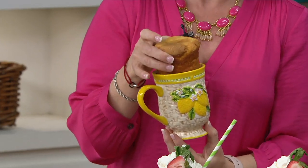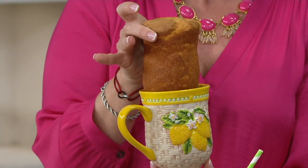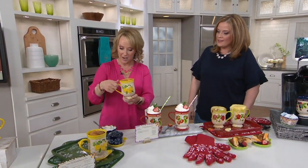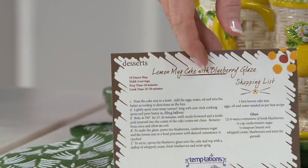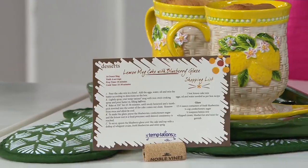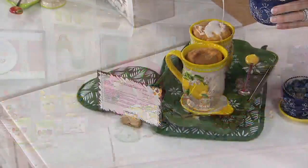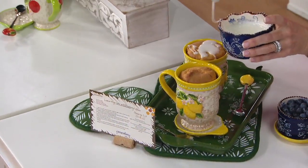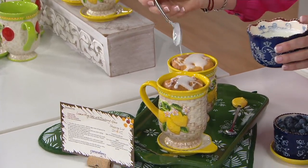If you love them, place your order. But maybe you're thinking you're going to make a mug cake — I'm definitely going to make a mug cake because that looks tremendous. This is our lemon mug cake where we have our blueberries and a fresh drizzle. Lisa always says it and she's brilliant: everybody can use a mug because everybody drinks something. When you're thinking about gifts and versatility, these are those great pieces because they morph into so much more. These are brand new today.